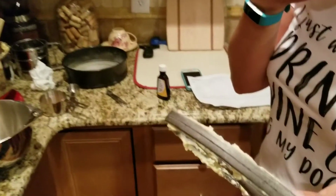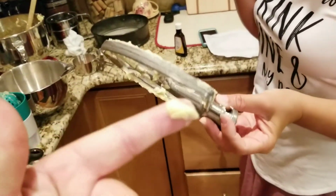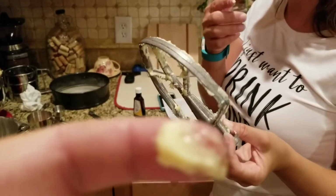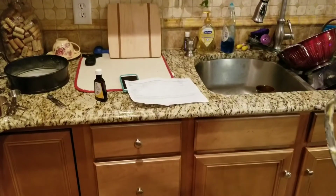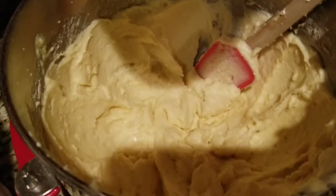All right. So here we are going to try the finished batter. Let's see. Looks pretty good. I like it. Can't focus on my finger for some reason. There we go. Let's try it. That's tasty. Oh, that's very tasty.